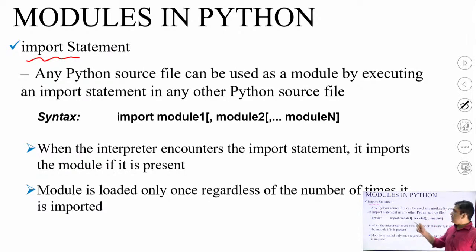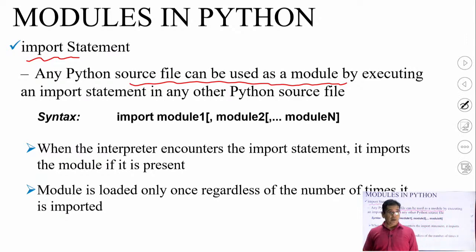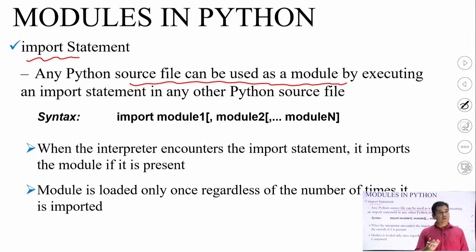But here you can see the import statement is used to import a module, not any kind of package or any single file. Any Python source file can be used as a module. You have written logically related code and stored it as a Python file with .py extension. Now you can call that Python file in some other Python file in the form of a module. For that you need the import statement.